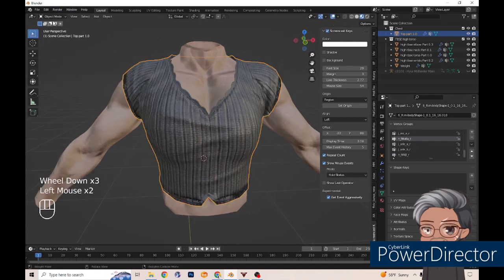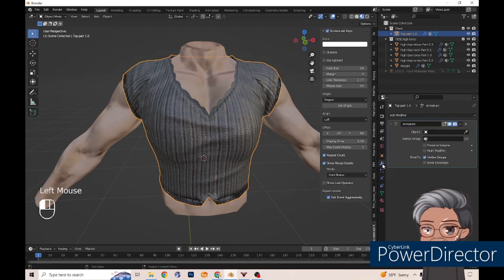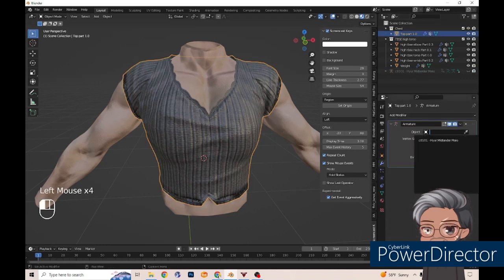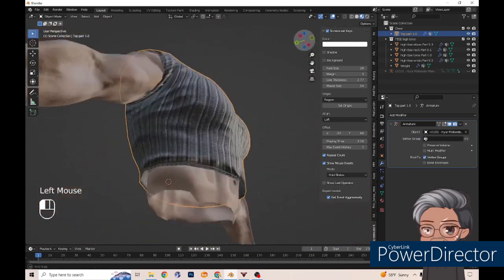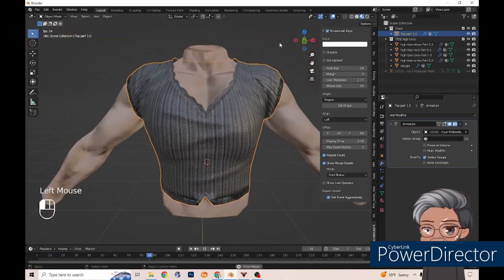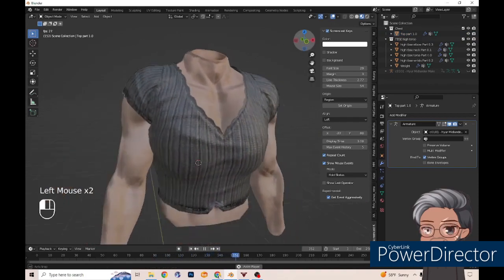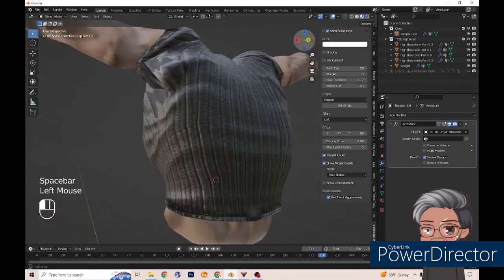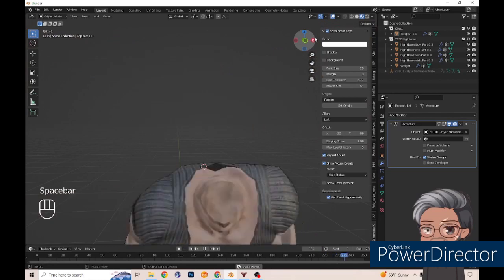Since we're using Ray's Blender Kit, it comes with an armature that has animation baked into it, so we can test it without needing to port it into the game and test in-game, logging out on the side. It's very tiresome, so this is really useful. If we click play, we can see this is to test if there's any clipping or if we need to fix anything. Pause it. Looks okay. It's not the best, but it looks okay.